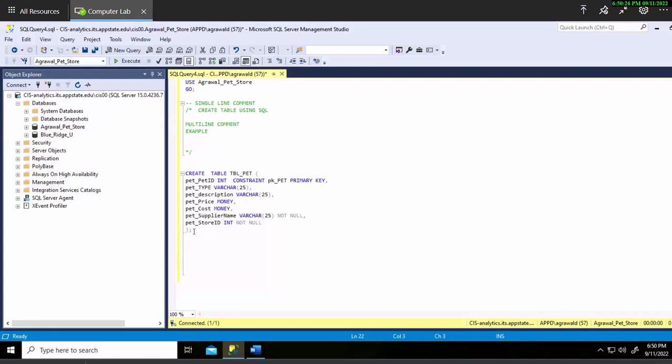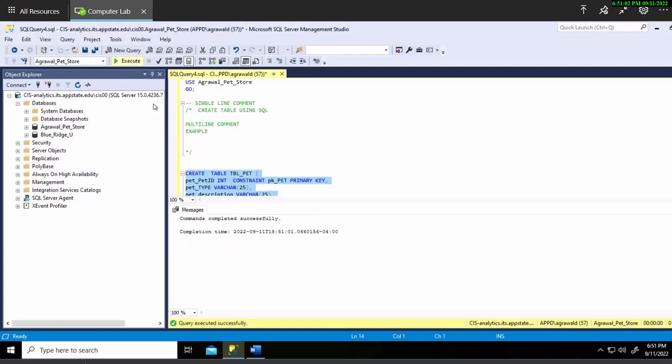In SQL usually we use semicolon as a separator between multiple SQL statements. So if you have create table statements and then multiple create table statements, you can separate them by semicolon. Same thing if you have multiple select statements or any other SQL statement. To indicate that you have finished this statement, you can use a semicolon. So let's go ahead, use a go, select this whole thing and go execute. I'm hoping if there are no typos or syntax mistakes, I should have the table created.